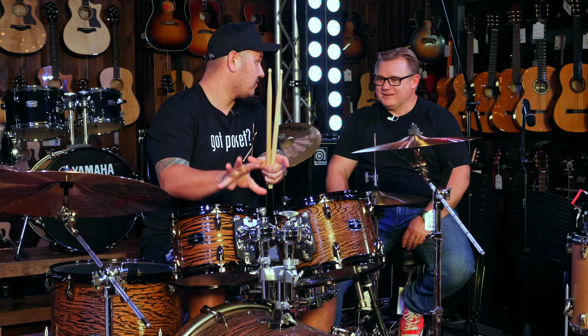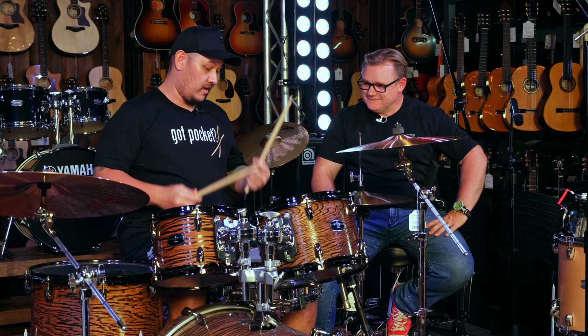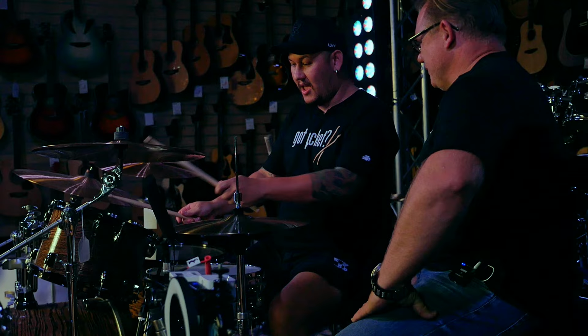So there's no set way to run your drums. Even things like if you're doing a fill, a single stroke fill going down the drums like this, it's going to be more ergonomic. You're right there with your right, left, so it kind of makes sense to have it like that to me.